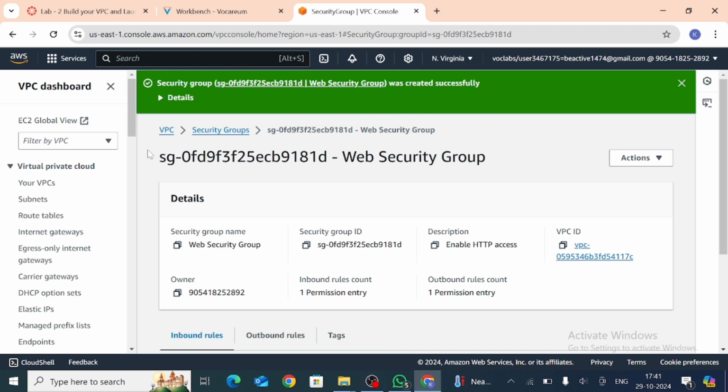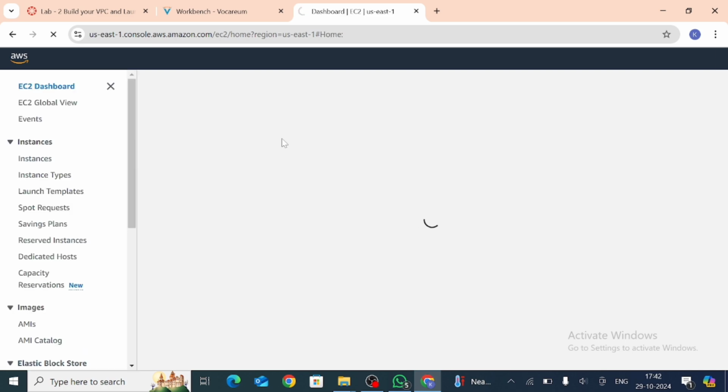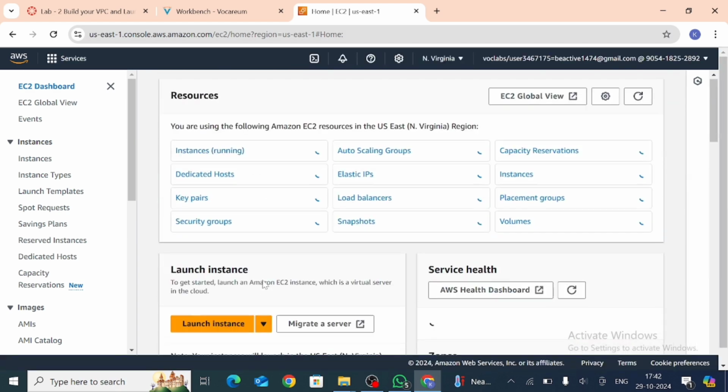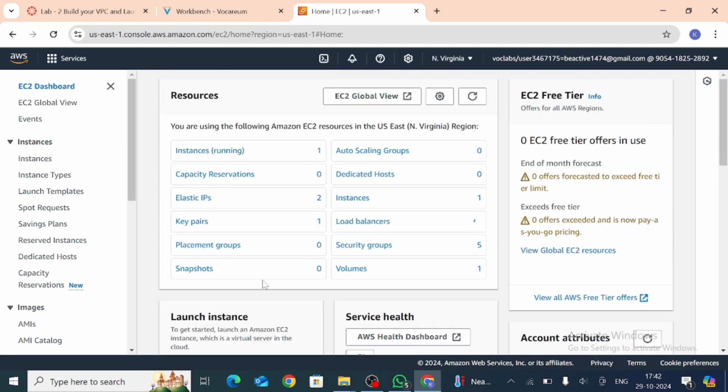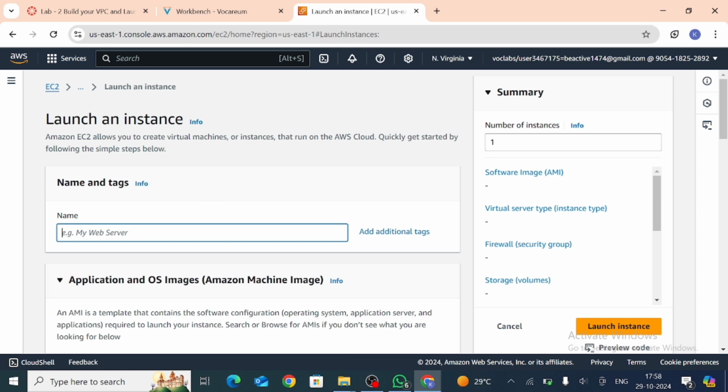So task number 4. So task number 4 is create a web server instance. So for that we already know how we create the instance by using service EC2. So just click on EC2. From this, here is the launch instance. Now just write here the instance name. So which is the instance name?